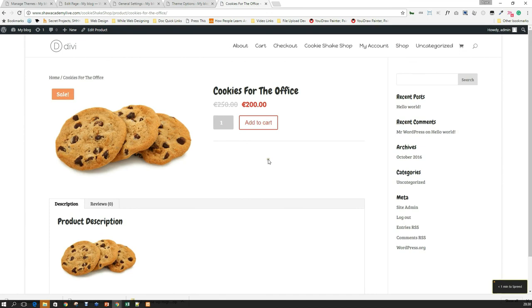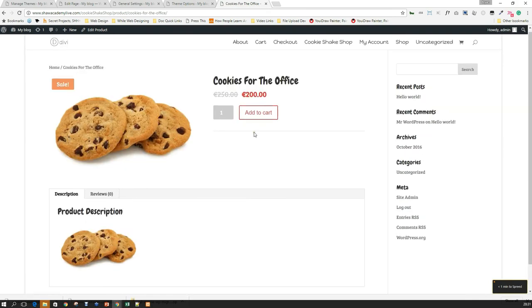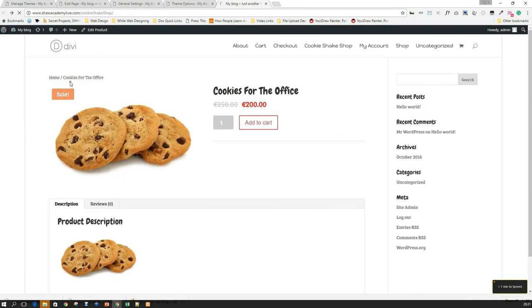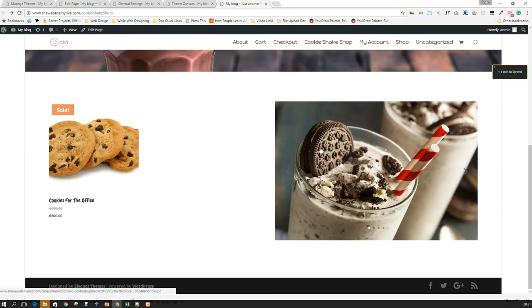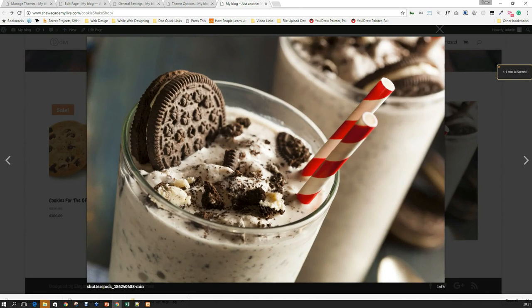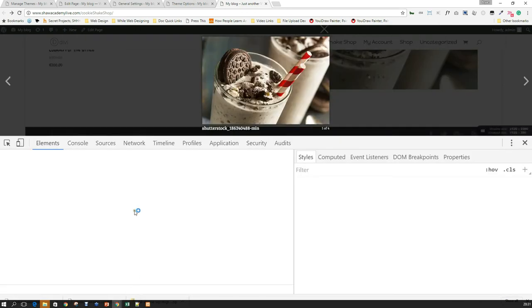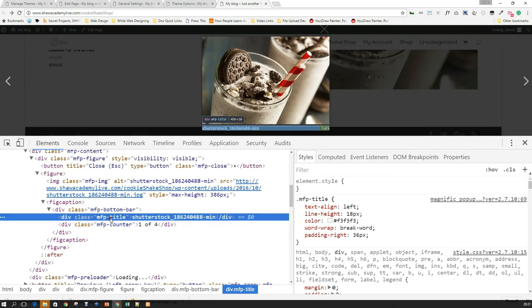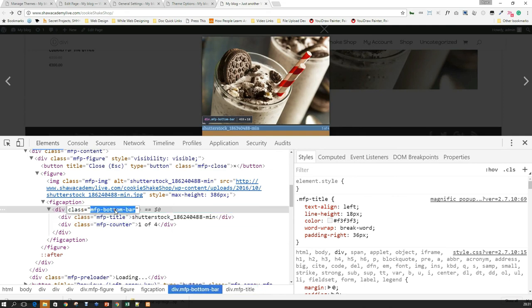What you can do, guys, is you can bring more stuff into your child theme, so you can edit the code. But the easiest thing that I do find to do, let me just find. I know exactly. The first thing that I do is normally with an image. There we go. See here? See the title of the image? I don't like that happening. So what I would normally do as a quick fix, I'd inspect that. I'd see here, it's an MPF title. In fact, what I don't want is any of this, the 1 of 4, and I can see here by inspecting, so get very used to inspecting WordPress themes. So I can see here, this is a class of that.